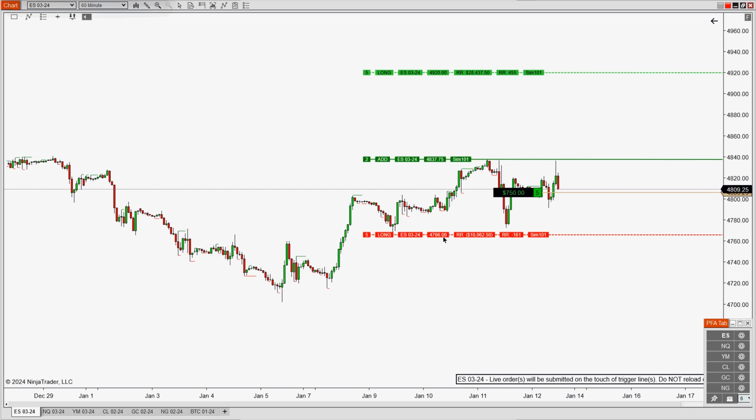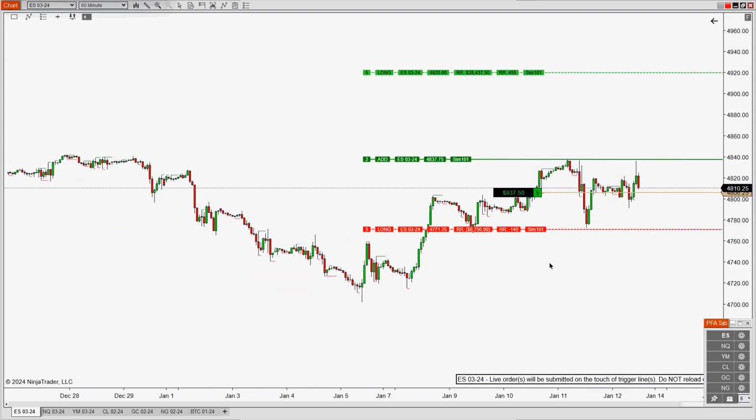All right, so using the trigger line method here, that's not going to be an issue. For example, the stop. I currently have the stop, let's say, below the structure. They don't know about that. No one does. The only person that would know about that would be myself, as it is here on my machine, and it will not be executed until it is touched.